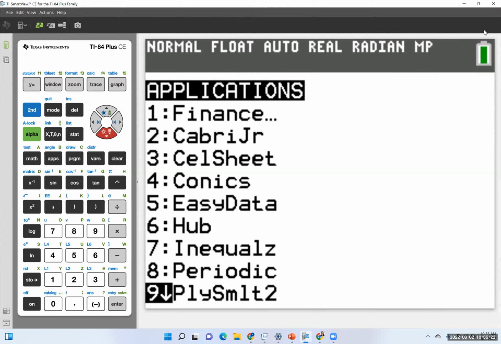Okay, so getting this app is gonna make all of this way easier. The only way to get this app is to have the cord that plugs into the top of the calculator, and then you plug into your computer and you just transfer it. You know what I'm saying?